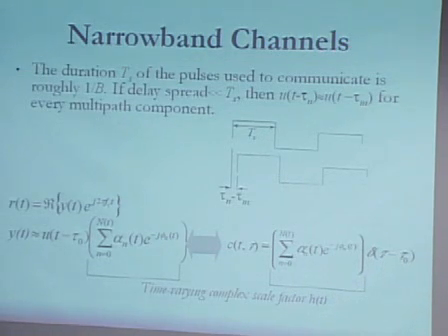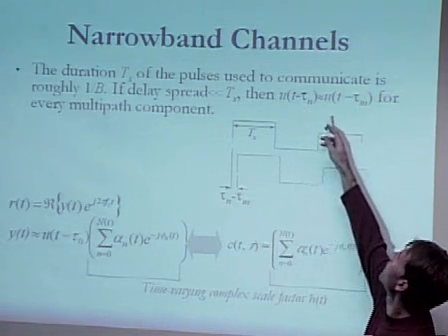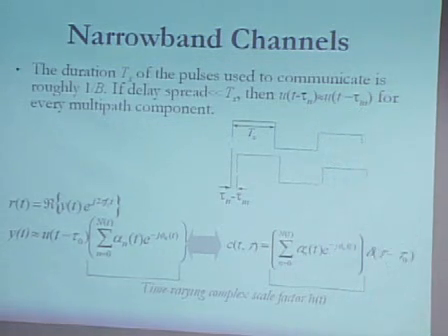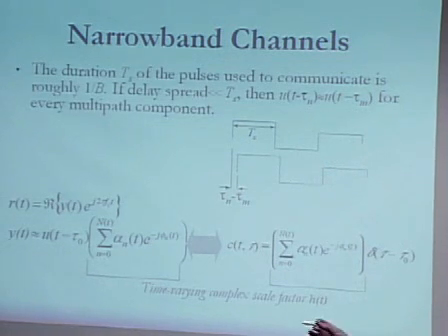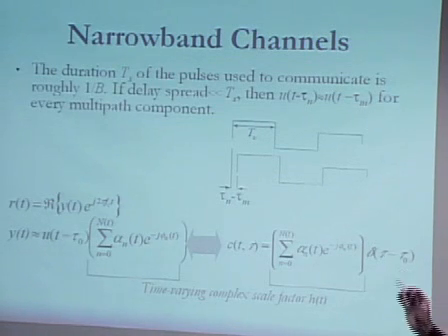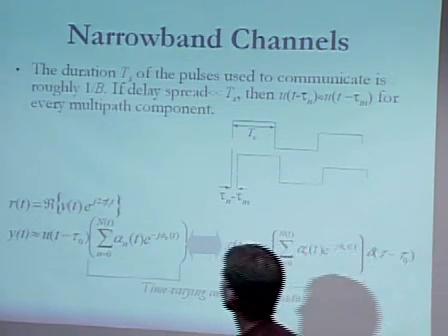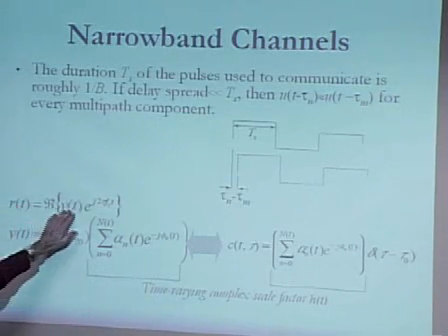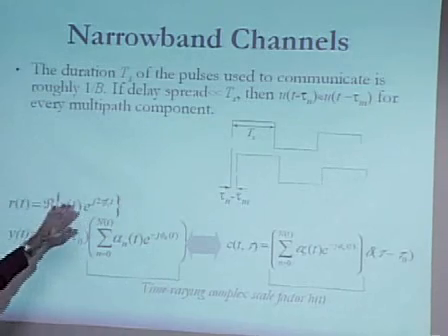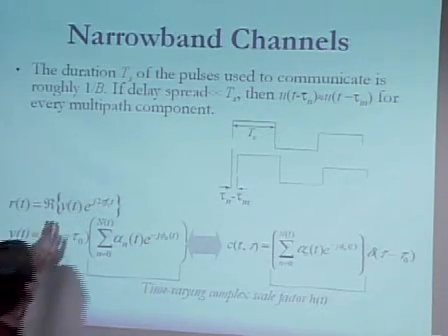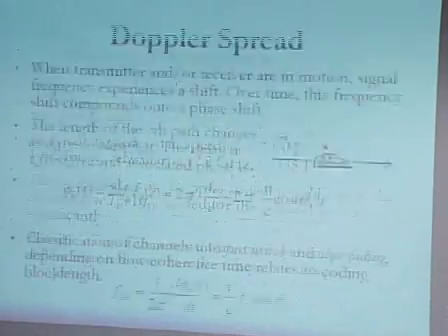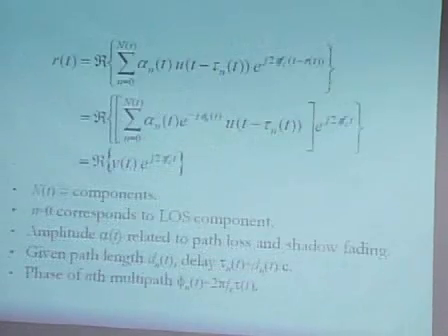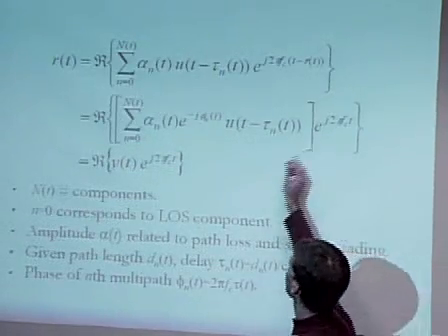Okay? So mathematically, we can say that u of t minus tau sub n is about the same as u of t minus tau sub m, where n and m are the two extreme delays. Okay? That's the condition we need. Now, let's apply this condition. So let's assume that this is the case. Then let's go back to our signal, the received signal. Remember, this is the passband version. This is the low-pass version. Okay, usual relationship. And we found this before, remember? Right here. So the term in brackets is y.